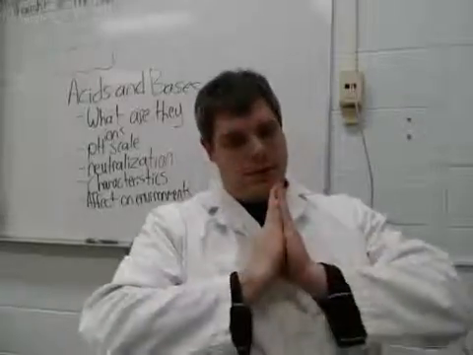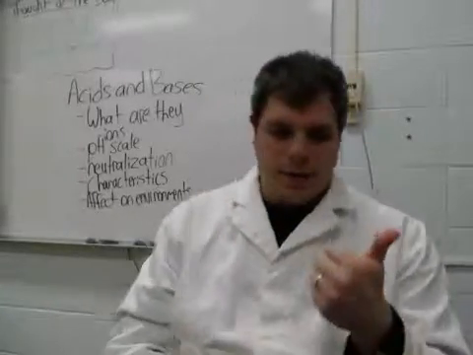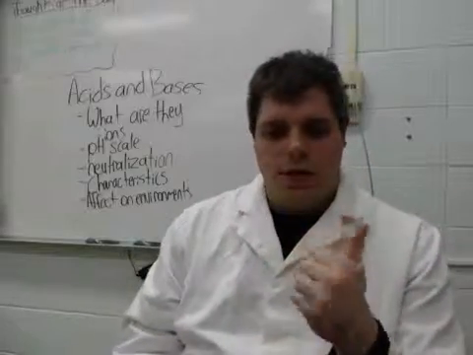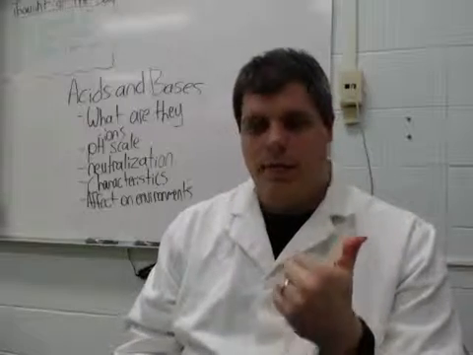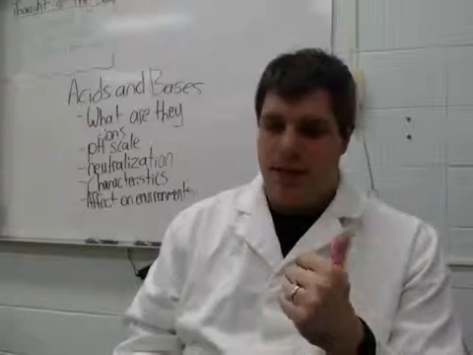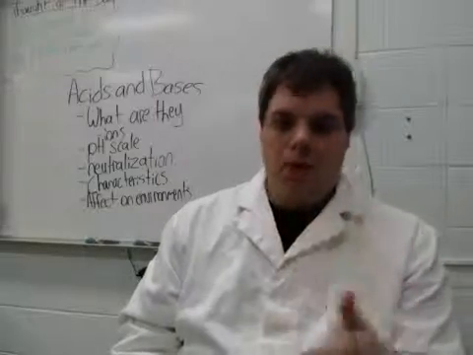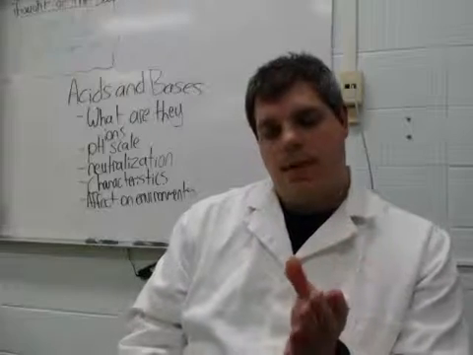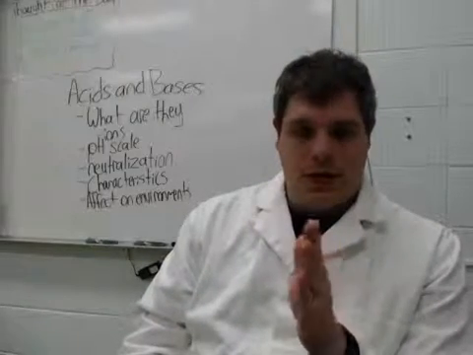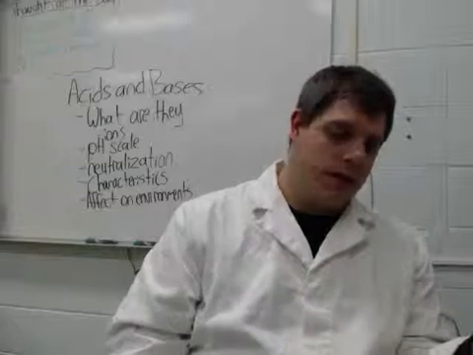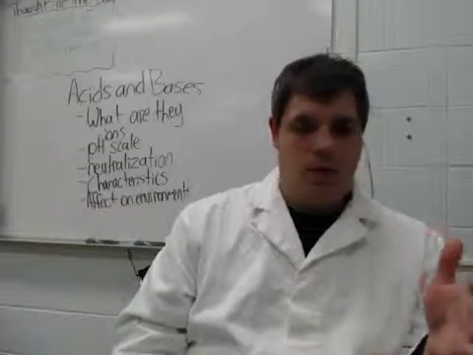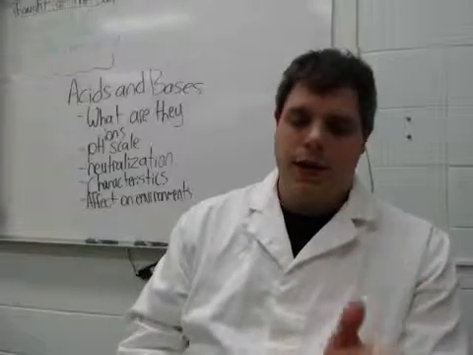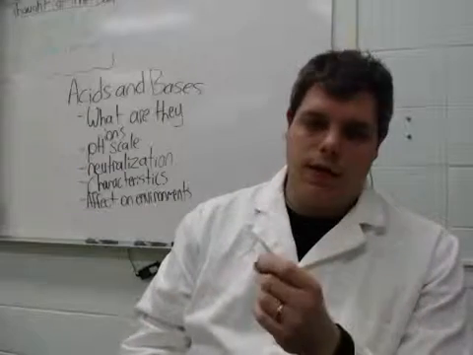Let's summarize our conversation about acids and bases. Acids are chemicals that produce H+ ions inside of liquids. Those H+ ions are very reactive and they have the potential to really rip things up. So we measure the amount of acidity of something based on the pH scale. 7 on a pH scale is neutral. Anything below 7, which can even go into the negatives, even go to 0, is an acid. Anything above 7 is a base.